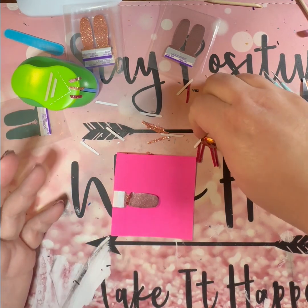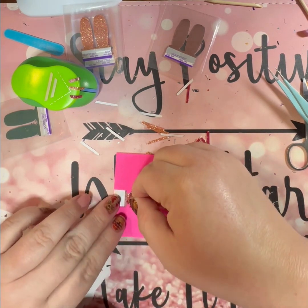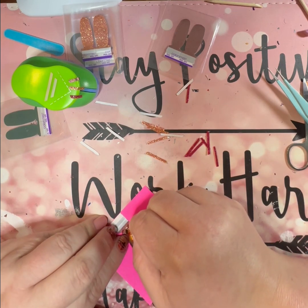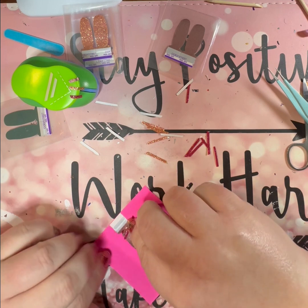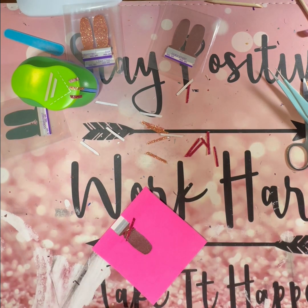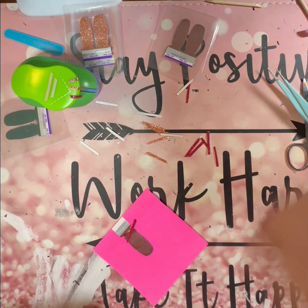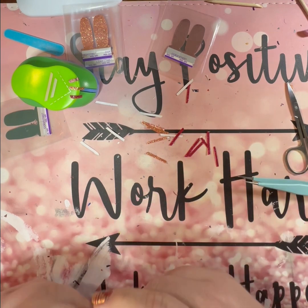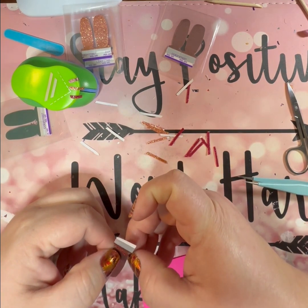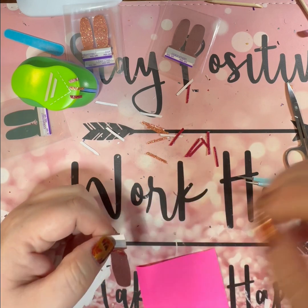So then we go back, start at the first color again. Oh, I've got to decide now if I want green in there or not. If I want to do four colors instead of three. Obviously, traditional braid is going to be three colors, but I don't think that this is going to work. I think I need a strip of clear to build this on. Although, I mean, it's not changing the color of this.